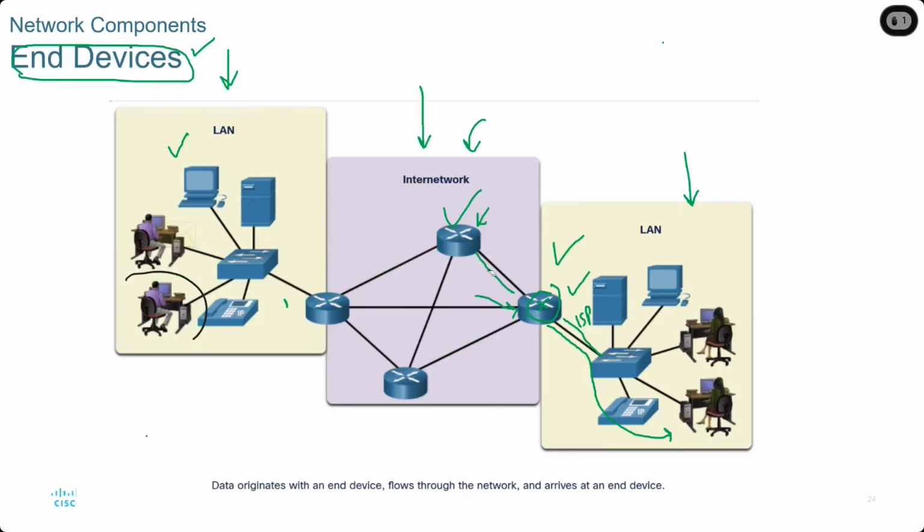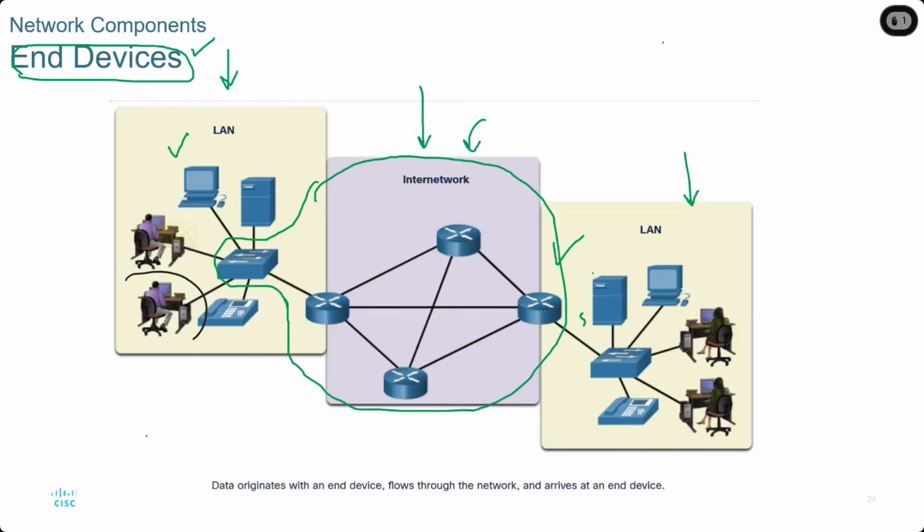Okay. So as you can see, these are the intermediary devices, all of these, including this. Okay, so these are intermediary devices. What are they doing? Why are they there? Their only job is to interconnect these computers, these end devices together. Without these intermediary devices, we could not have connected them together. We need these devices to interconnect them so that they can send each other messages.